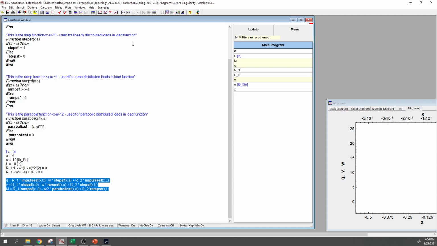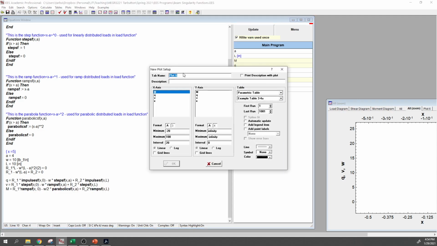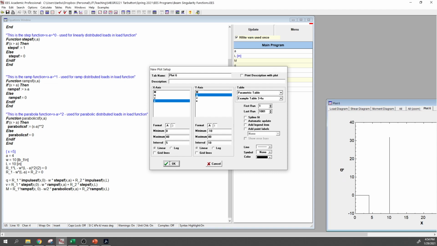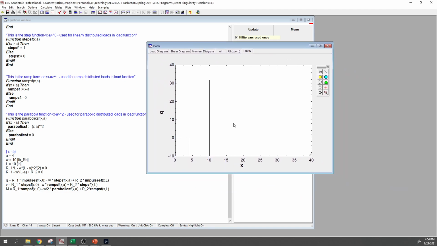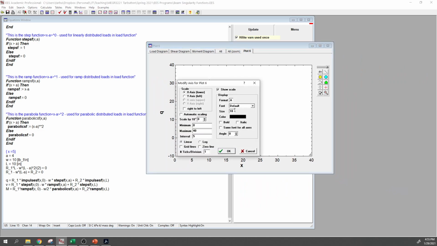Now, if we want to plot these, we can go to our plot, and we have to pick an x-axis. We'll pick x as the x-axis, and then we can pick our load diagram as the y-axis. Then we'll go, say, from 0 to 40 in 5 tick intervals. Okay, that's x to 40. So x only goes to 10.